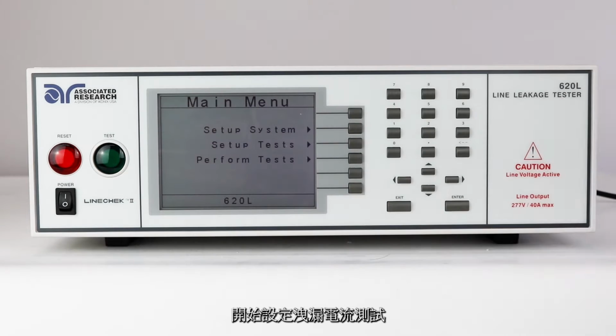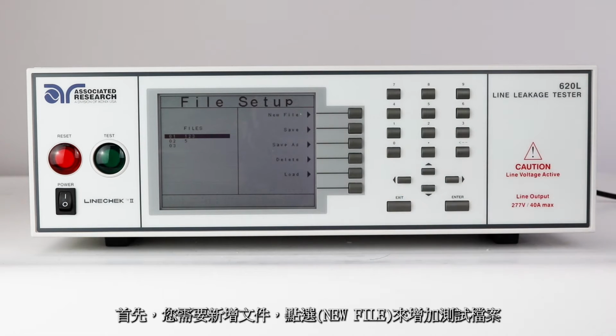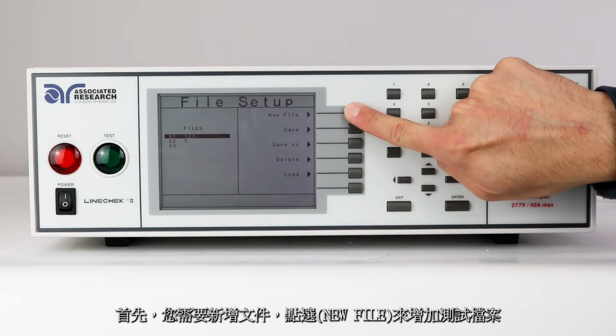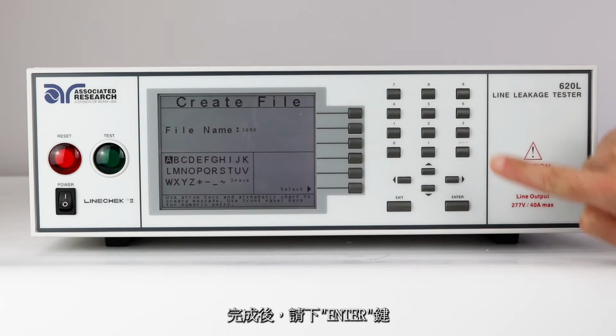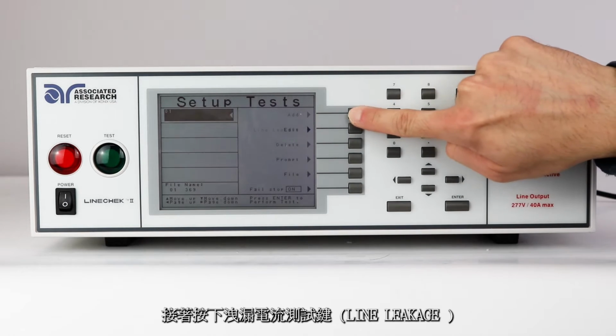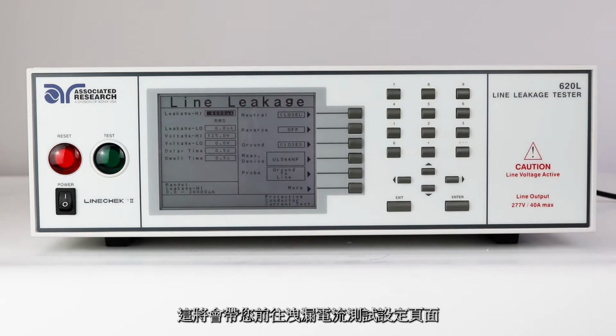To set up a line leakage test, press the Setup Test key and then press the File key. You will first need to set up a new file. Press the New File soft key and use the alphanumeric keypad to enter a file name. When finished, press the Enter key, press the Add key, followed by the Line Leakage key. This will take you to the line leakage parameters window.